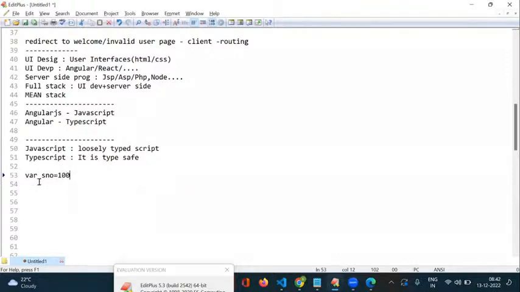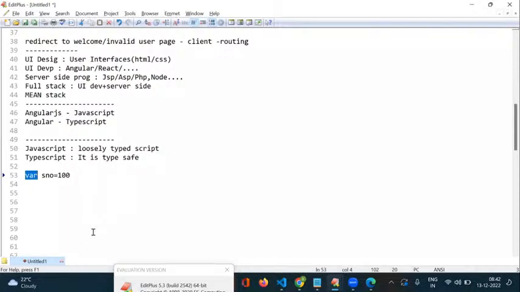This is the name of the variable and this is the value. We are not providing any data type. And don't feel that var is a data type. Var is nothing but the scope of the variable, from where we can access it. It is not a data type. Data types are nothing but number, string, boolean, like that.